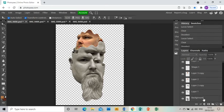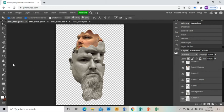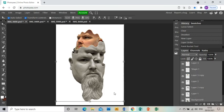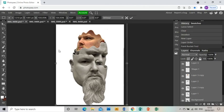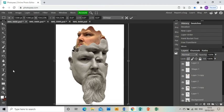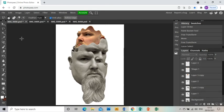We just need to put a background on, so I'll go to New Layer and drag it all the way to the bottom, then go to the color selector, grab white, click OK, and use the paint bucket to fill the background. Then I'm going to select all the layers together and use the arrow tool to resize everything to the size I want, fill the space nicely, give it a nudge to centralize it, and that is it — this piece is done and dusted. I hope you find this tutorial helpful.